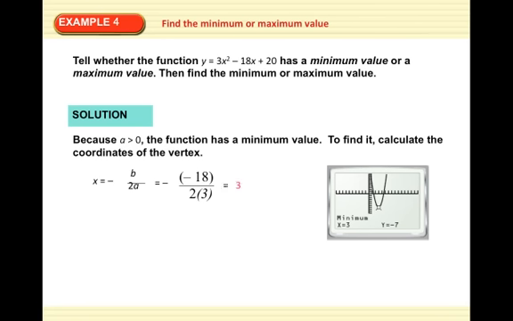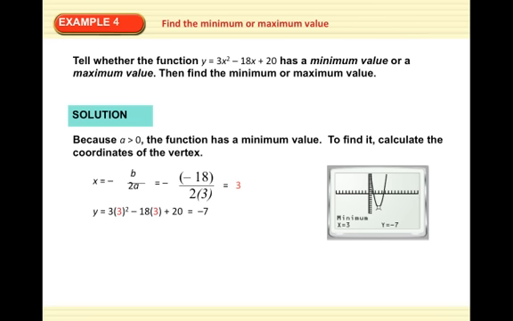And to get the y value when working by hand, because remember, you will have a non-calculator part to your test, and you're probably going to have to find minimums or maximums without using your calculator. So you need to know how to do this by hand. Anytime you have an x value and you want to know the coordinating y value, you just plug it in. So we're going to plug in 3 everywhere we see x. So we're going to have y equals 3 times 3 squared minus 18 times 3 plus 20 equals negative 7.